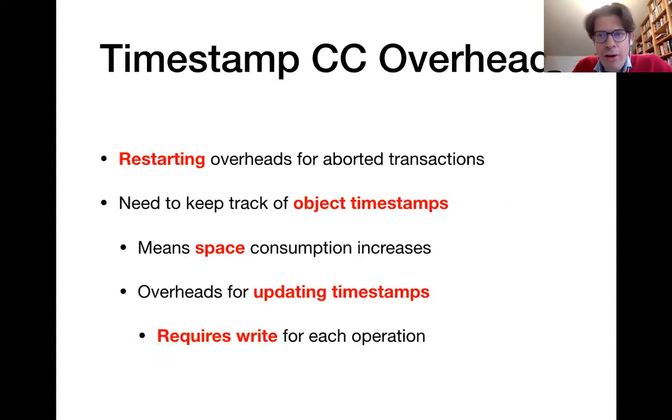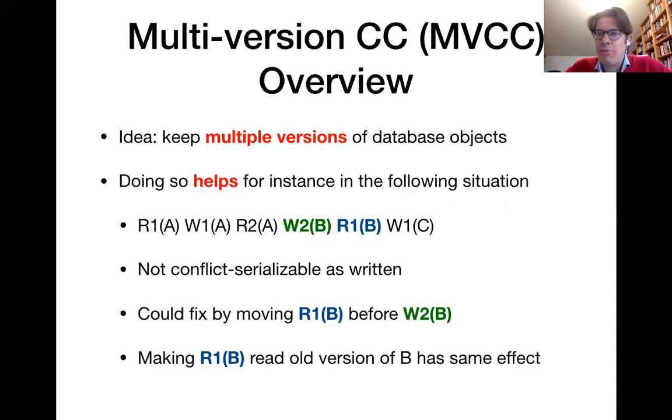Now, in the following, we are going to discuss two more concurrency control methods that work without locking. Both of them use different object versions. We quickly discussed this slide last time, and I am going to start here again. The concurrency control method that we will discuss is called multi-version concurrency control.